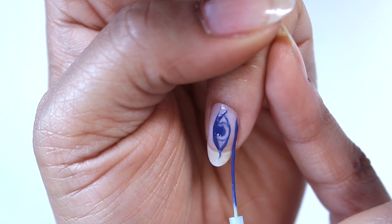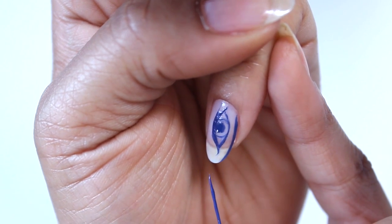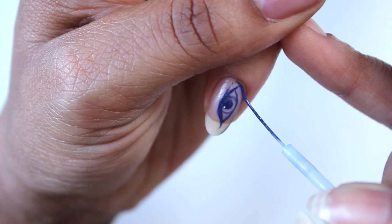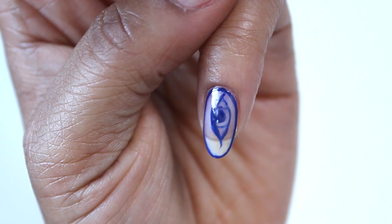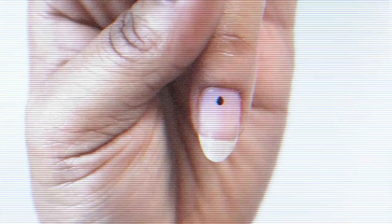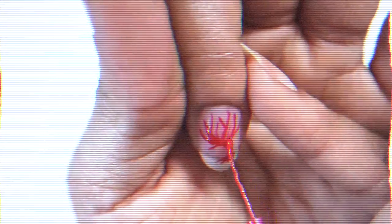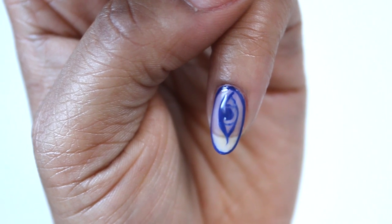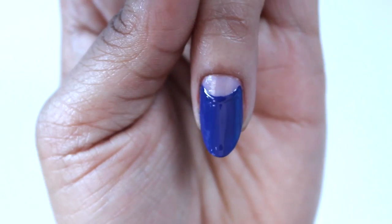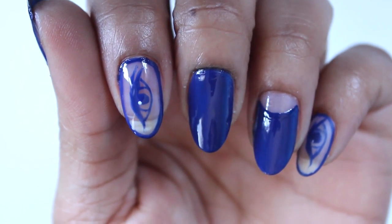All right, so now we're going to create an outline nail. And I like to do this by outlining the sides and then going around the cuticle line. It may take some time, but you can get it perfect. And next, it went a little something like this. But I didn't like it, so basically I just went back to where I started and I applied a top coat and a matte coat to my pinky and then polished the rest of my nails like you see here.